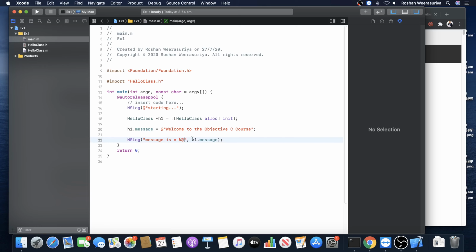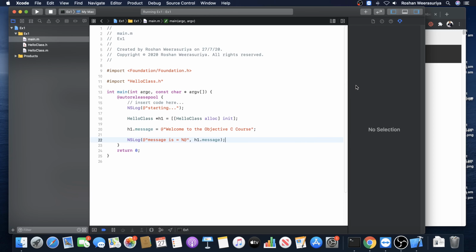So when you give percentage at, the program knows that you want to print an object. Once again, string literals must be prefixed with an at symbol. So if I click this, I can say fix, then it will add an at symbol just over here. See, it added it because as I said earlier, an Objective C string should be prefixed with an at symbol. That is the theory, that is the syntax. Awesome. So now I'm able to run this. If I click the run button from the top left hand side, it should run the program and give me the output.